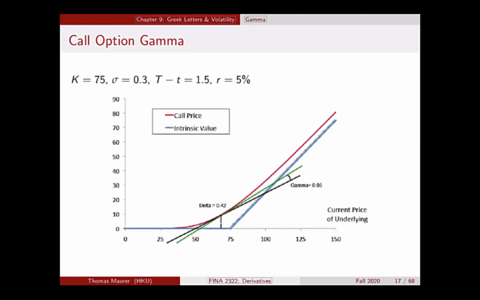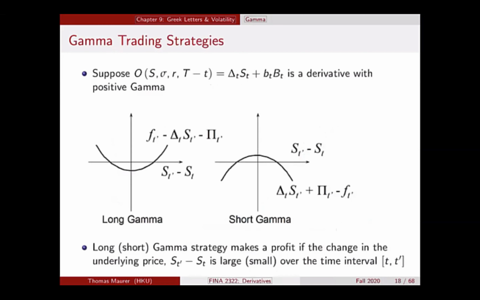now my call option decreases in value, but my replicating portfolio of delta numbers of stocks and B numbers of bonds remains the same. So having the long position in gamma will lose money if the price of the underlying doesn't move much, or if it stays even constant. However, you do make money if the price of the underlying changes sufficiently, whether it increases or drops. And I'm also going to illustrate this over here.